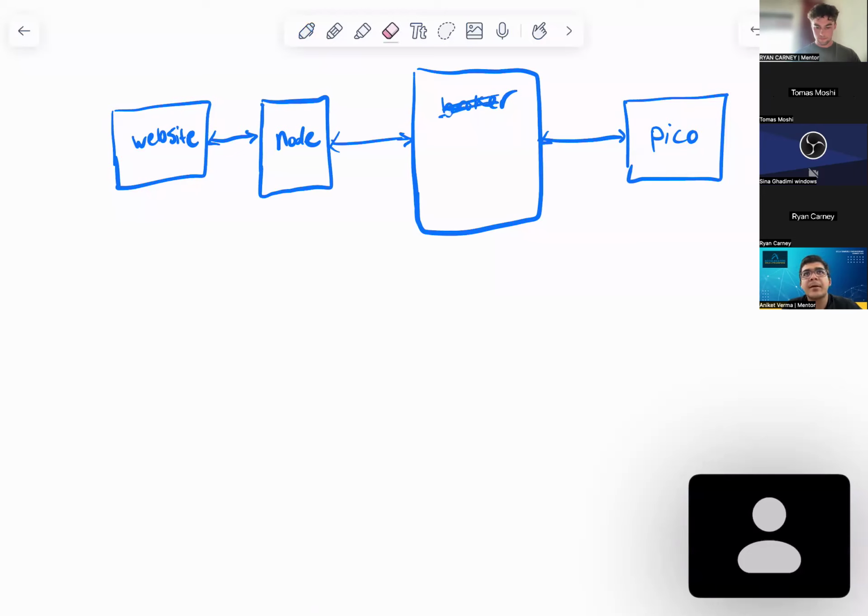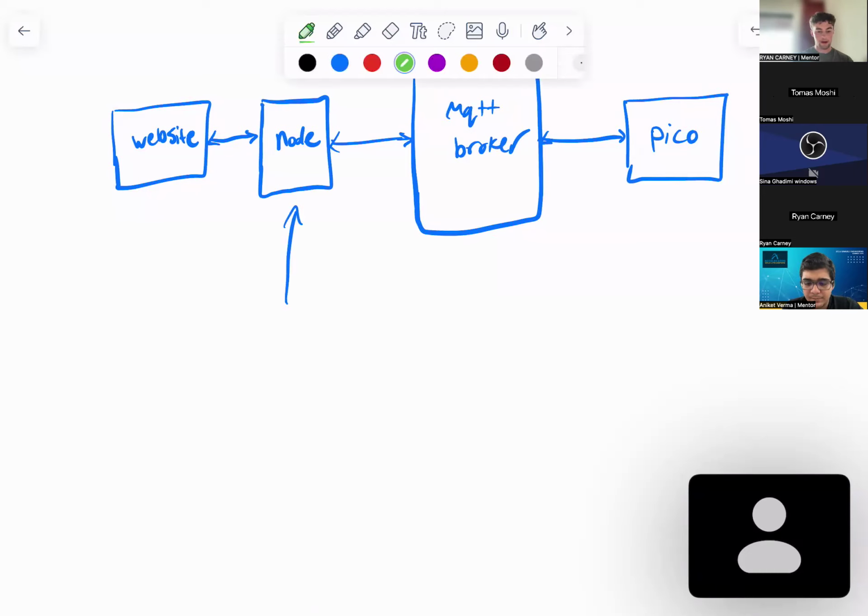Sorry, which is the backend function, if I'm saying that correctly? Yeah, so the Node server is, in this case, what would be formally known as the backend. The Node server is going to be the backend of our website, and the website is what would formally be known as the front end.